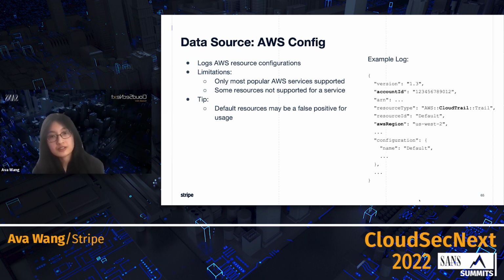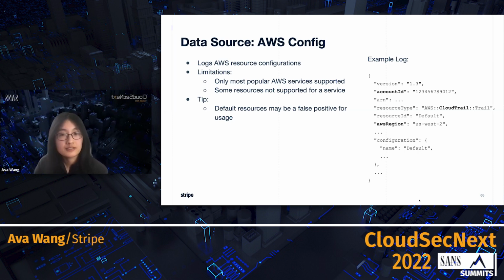And the third data source that we use to round out the limitations of CloudTrail and billing data is AWS Config, which is a service that logs AWS resource configurations to S3. It has a data aggregation feature that can be used with AWS Organizations to gather resource data from all accounts and lets you run SQL-like queries. Some limitations are that it's only available for the most popular 40-ish services like IAM, EC2, S3, and it may not support all resource types that an AWS service offers.